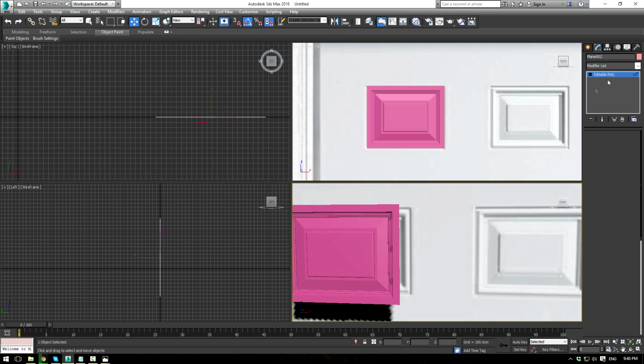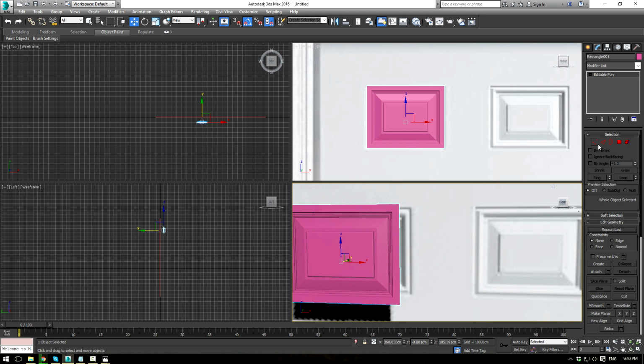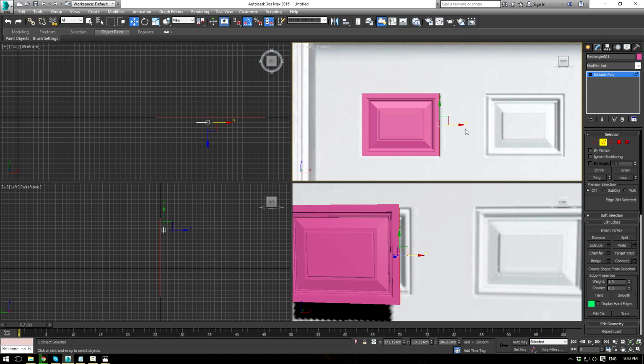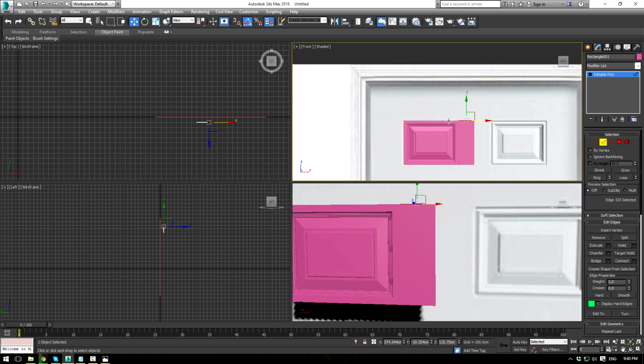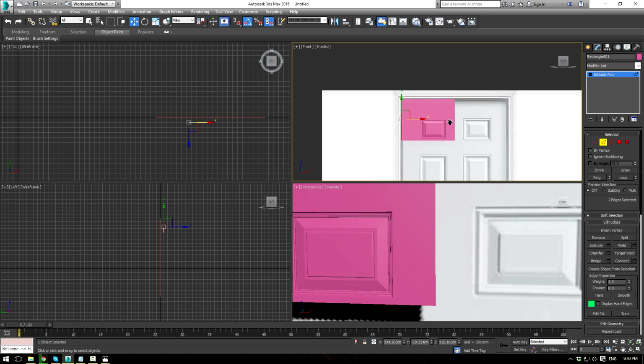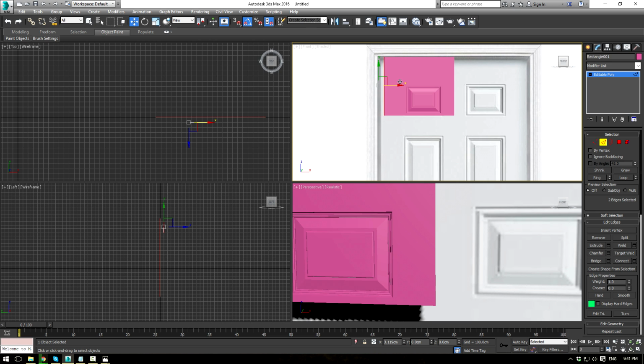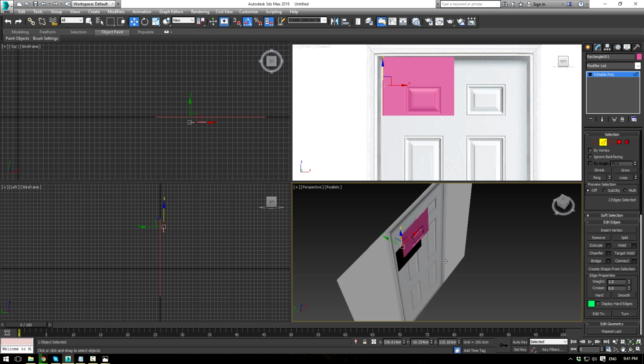let's see, what did we click on? I think we ran the wrong thing. So convert that to an editable poly. And grab this edge and let's just shift drag it to where it's sort of right in the middle there. Okay? Just like that. And grab these top two and shift drag them up just so they're sort of right in the door frame there. And grab this one as well, and we can shift drag it out to where it fills up that section. Okay? And maybe a little bit less. And that should be about good.